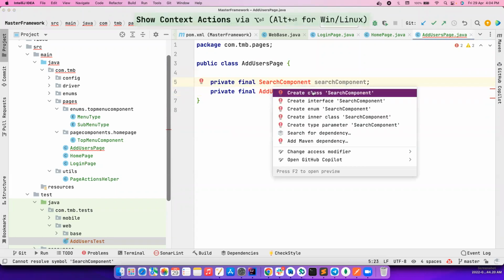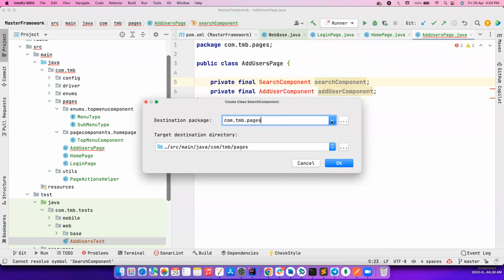Basically, I need to create these components. Let's create it inside pages. I want to create inside page components. This is not inside home page; this is basically inside add users page.